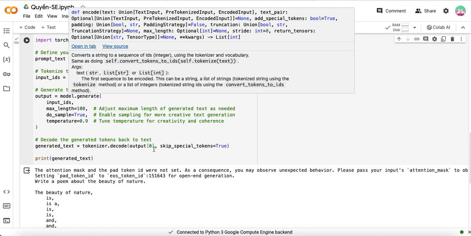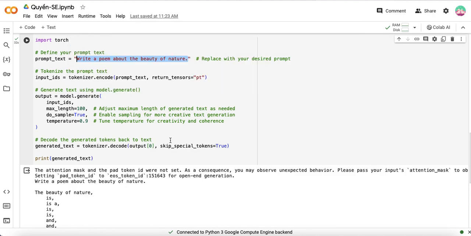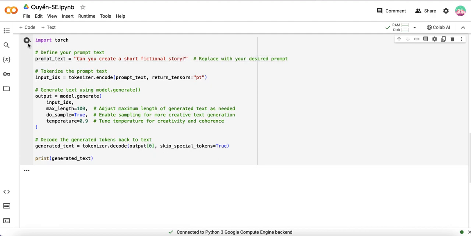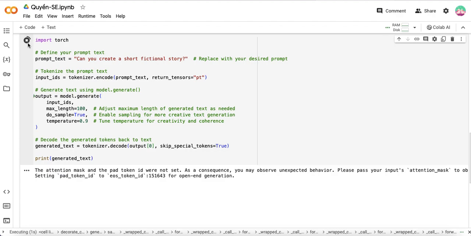So we asked the beauty of nature, a short fictional story. And we can ask the email one outright. I don't know if it's going to be worth it, but we'll take a look here.